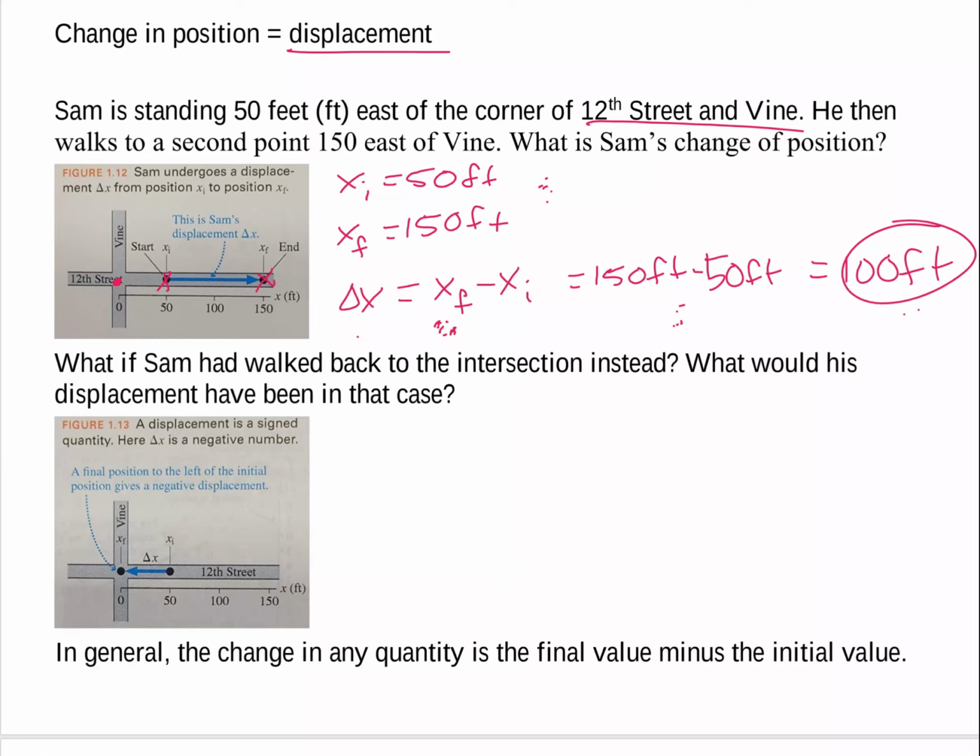This is not a math class. This is a science class, okay? We're going to write down what we know. We're going to write down formulas. We're going to manipulate formulas before we plug in numbers. We're going to write down the numbers, including the units, and then we're going to write down our answers.